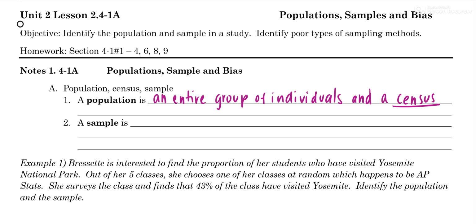So a census is data collected from the entire population, from all these individuals. So if I did happen to find every single person in America's income, that would be a census because it's data from a whole population. But very rarely is that a practical thing to do unless you have a small population.